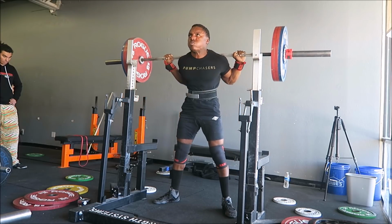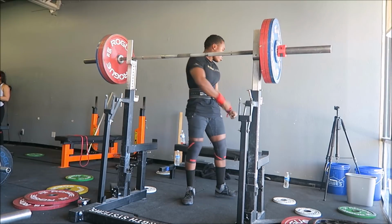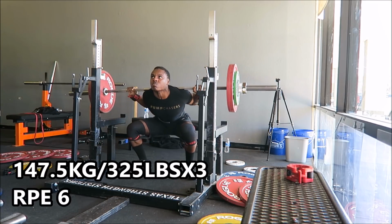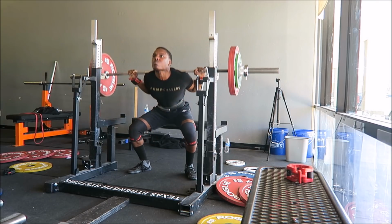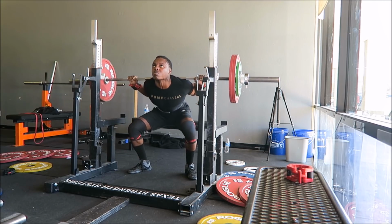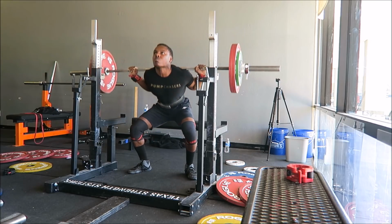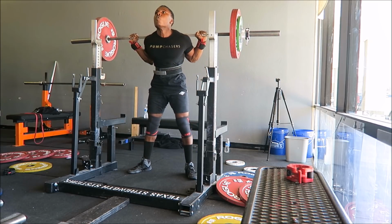It just feels great. And then I did my back down sets with 325 pounds, so 10 pounds more than last week. Like I said, the back down sets go up a little bit each week on this day, just based upon a certain percentage. And then of course I'm trying to push my top sets a little bit further too, just based upon the RPE. Last week was RPE 6, and then this past weekend I worked up to RPE 7, but both of these honestly felt more like RPE 6s, so I'm realizing that I can push things a little bit more. I've been trying to be really conservative to make sure I don't overshoot my RPEs, but I'm not trying to really undershoot right now either.